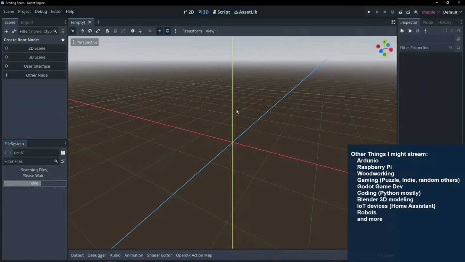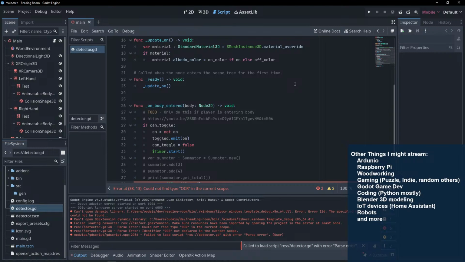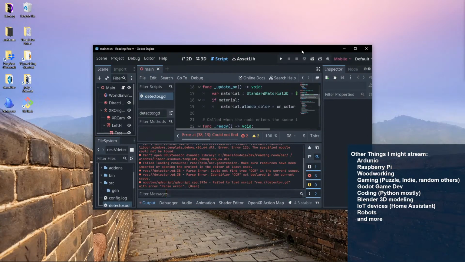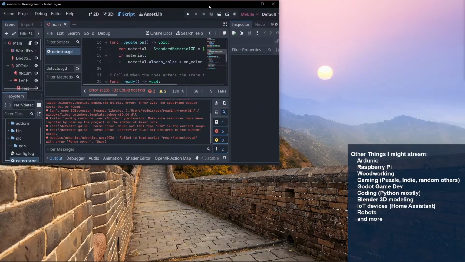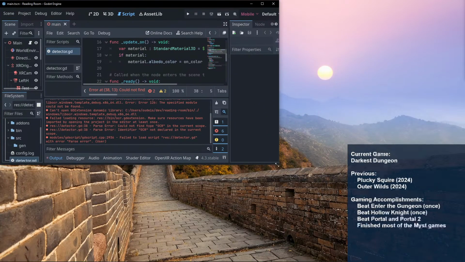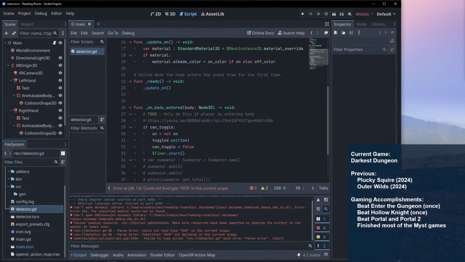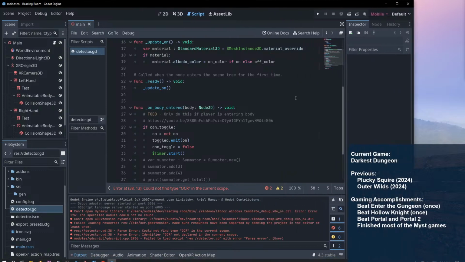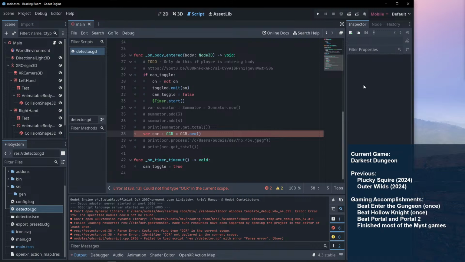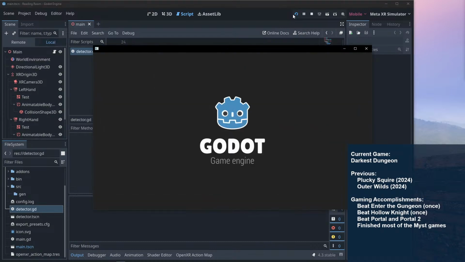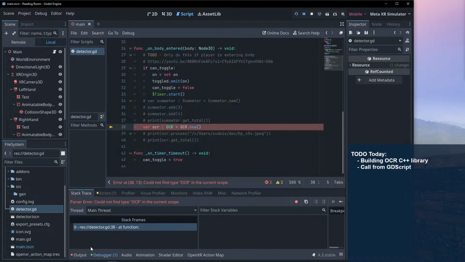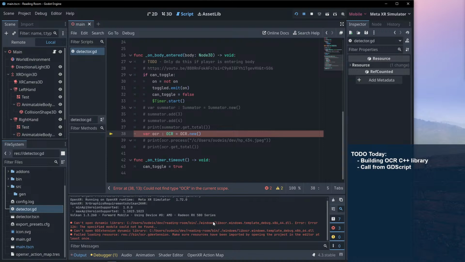I was really hoping today would be the stream where this works. Still throwing that error, but that doesn't necessarily mean anything. Does it? Yeah, it's still failing. Okay, well.